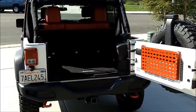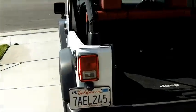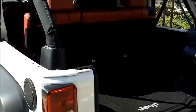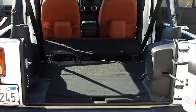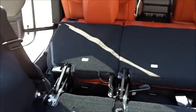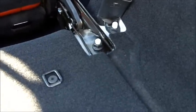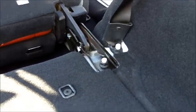Alright, first thing you want to do is, if you have your hard top or your soft top on, remove those from the Jeep. We're going to use the existing locations for the mounts to install the security cargo lid. So once you get those off, you have everything cleared and ready to go, you can start your install. The first thing you want to do is lower your rear seats. We're going to use the two connection points, which are going to be here and here, to begin the install. Use an 18mm socket and just remove those two bolts.